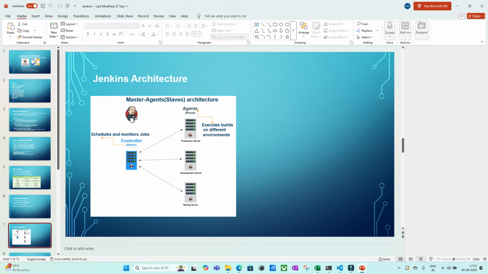It just connects with the master over SSH, that is port 22, and it has components such as Docker or Maven installed, which we are going to cover in this session, to serve as the runtime. Java will be running on both, mainly for Jenkins compatibility and some other tools.